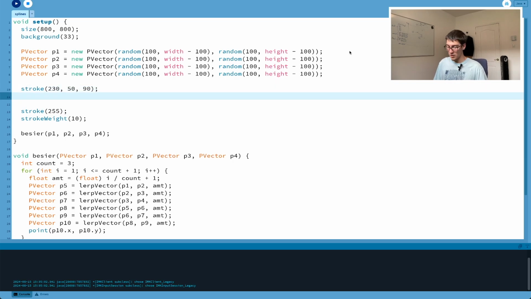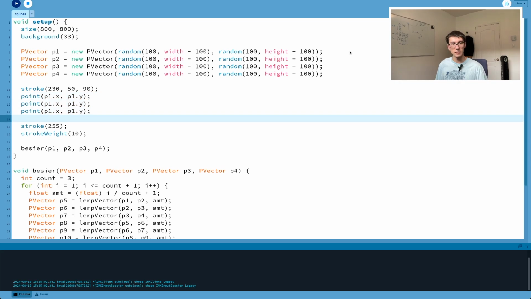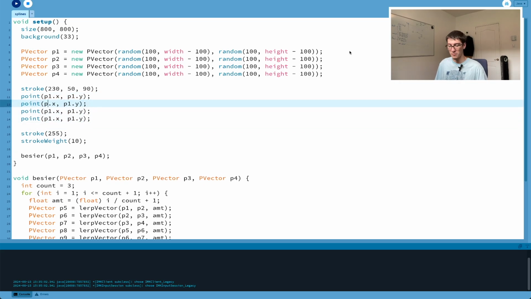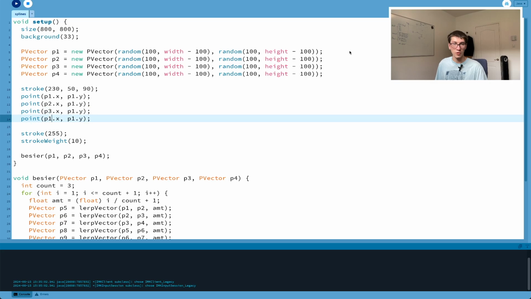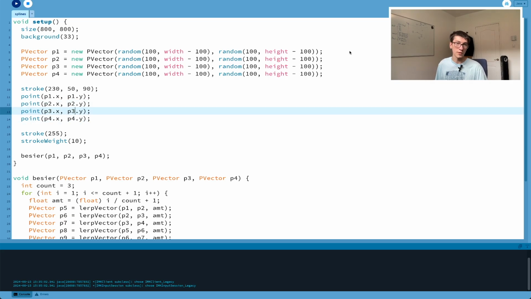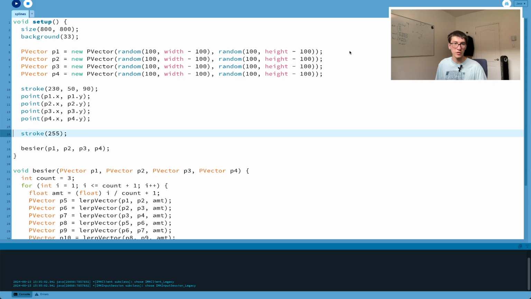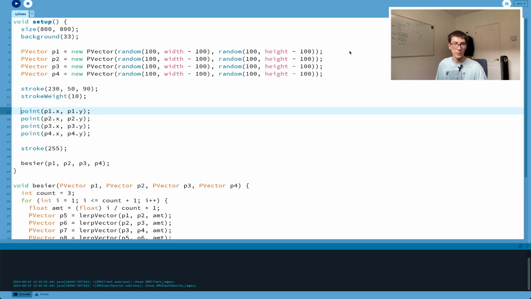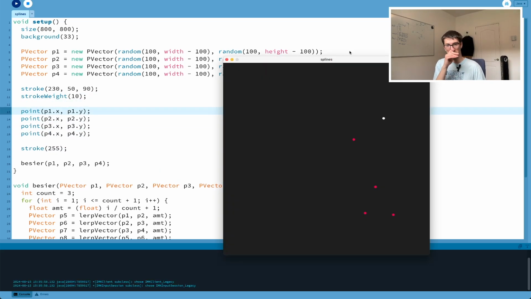And let's draw a point from p1.x and p1.y. Let's copy this and duplicate it 3 times. So p2, p3, p4. Awesome. And let's also move the stroke weight to here. Okay, awesome. Let's see this now.